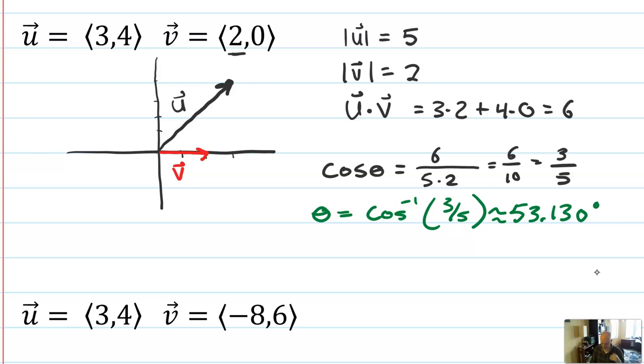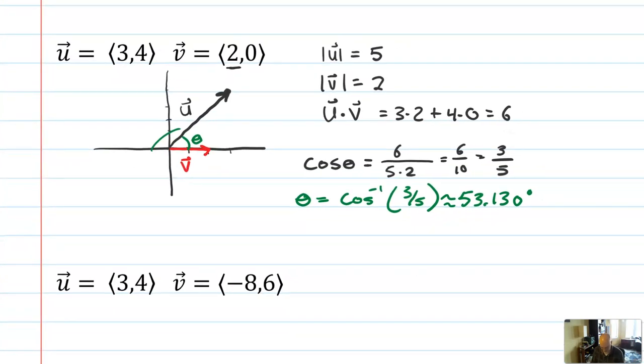So to find the angle, we'll say that theta will be cosine inverse of 3 over 5. I'm just going to take this and delete the minus sign. Well, 53.130. Now, that shouldn't surprise you if you compare it to our previous answer because we were just finding the angle opposite to the angle we found in problem one. But it was just another example of how I like to use the formula.